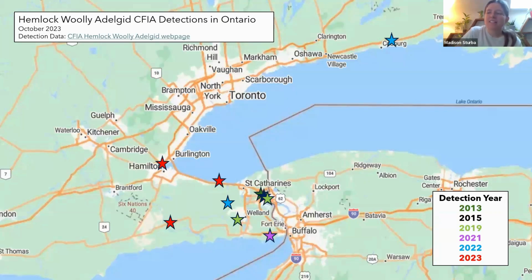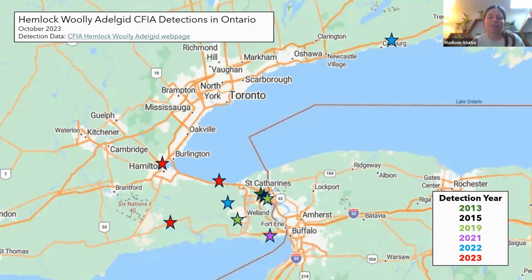So just a little history of the insect here in Ontario. It was first found here in 2013, but from 2013 to 2021, it was relatively isolated in the Niagara region. You can see a lot of the reports here are kind of clustered. But 2022 was concerning. That's the bright blue color. That's because we found a detection of Hemlock woolly adelgid up further than any of the other detections. It was found on the north shore of Lake Ontario near Cobourg. We're not positive how it got there, but it's likely to be because of birds.